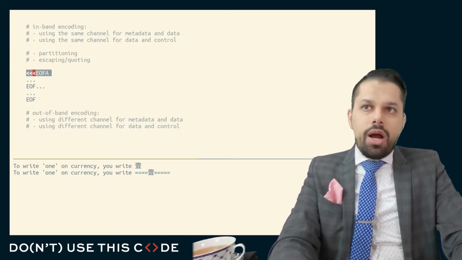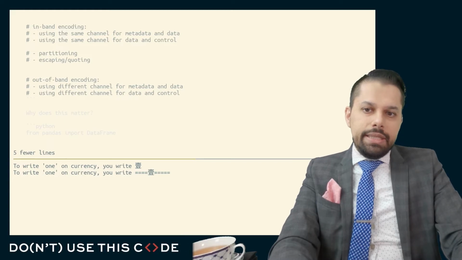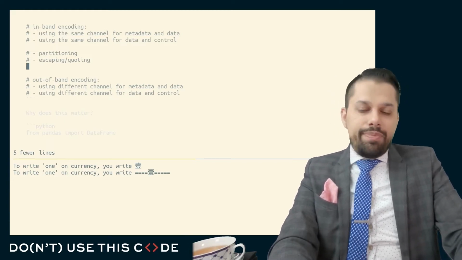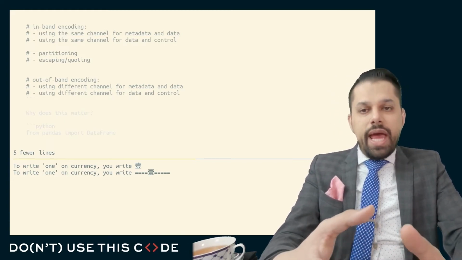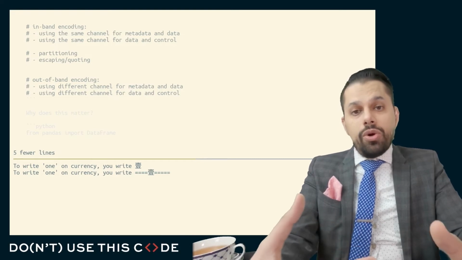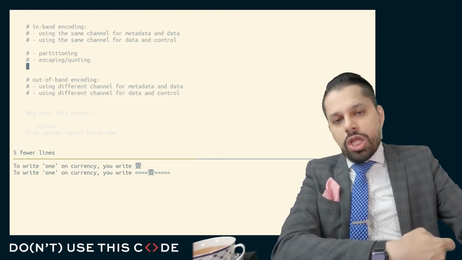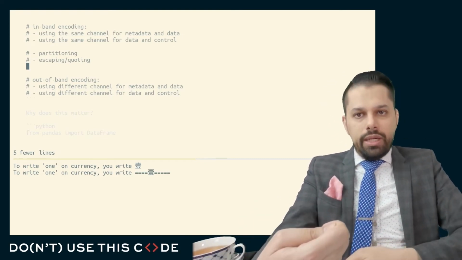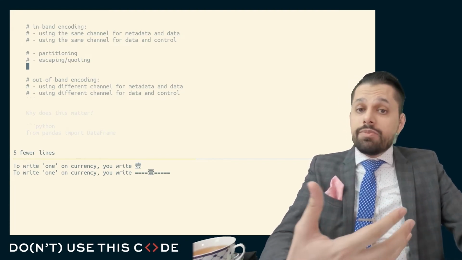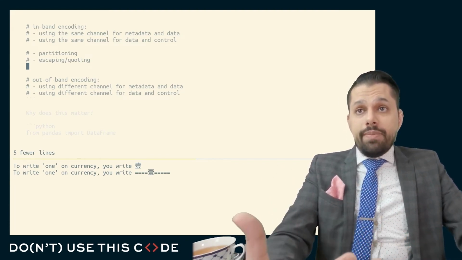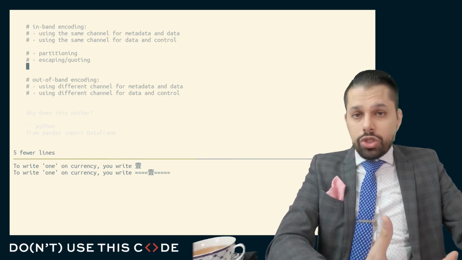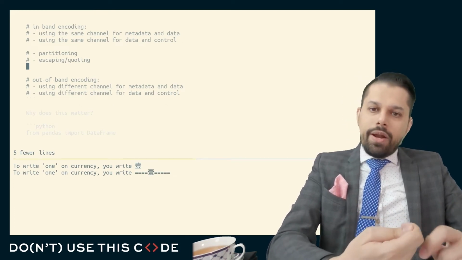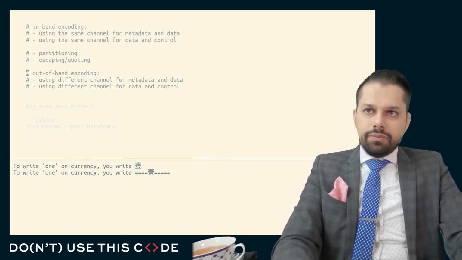And so what you see is for escaping or quoting to not need partitioning, typically we end up having to have some sort of customized escaping or quoting where you decide, based off of your knowledge of the data, what that escape or quoting character is. And so you have these different mechanisms for avoiding the ambiguities in in-band encodings. Partitioning, escaping, and quoting are the major ways. Let's talk about out-of-band encodings, though.